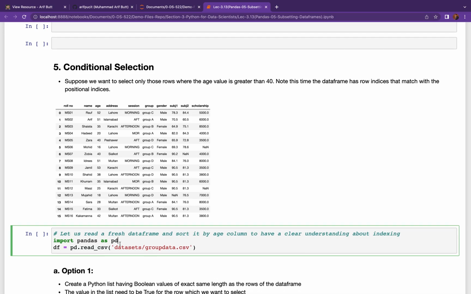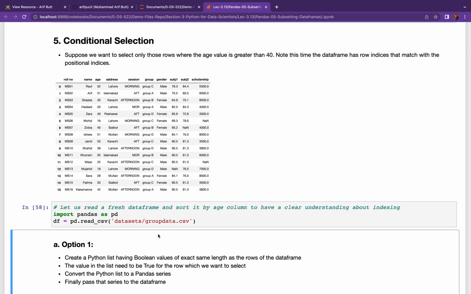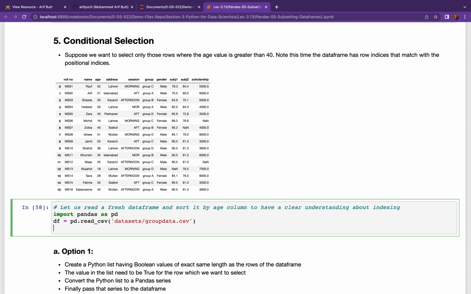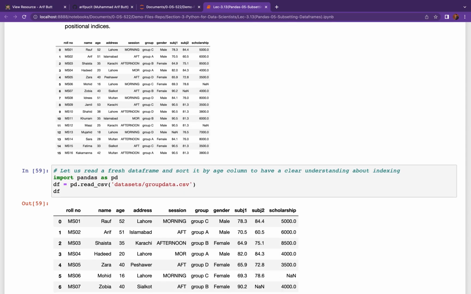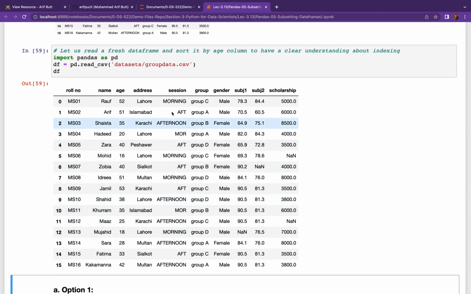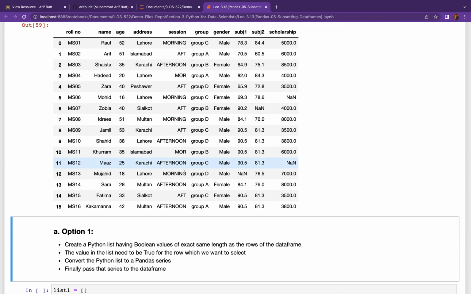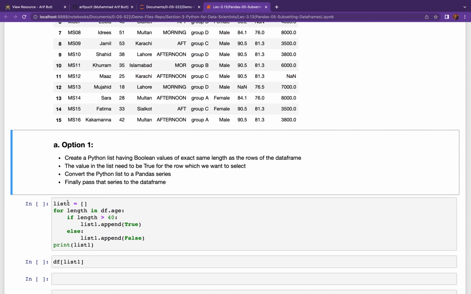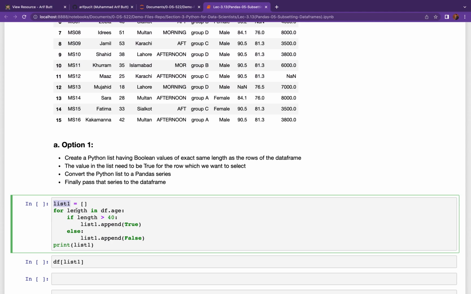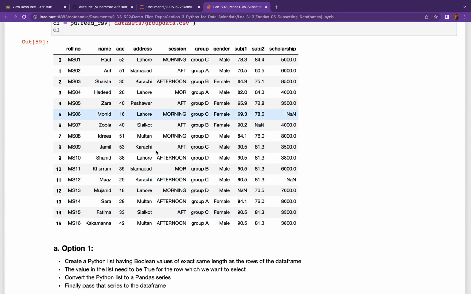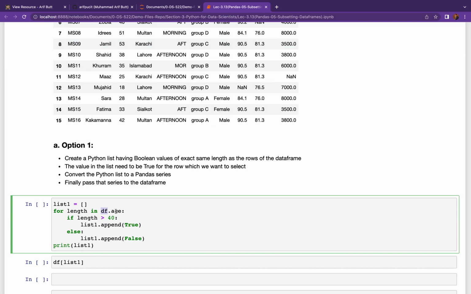Let me load this data frame and show this to you. This is the data frame on which I'm going to work now. Option 1 is, my dear students, you create an empty list, you enter inside a for loop, and inside the for loop of this data frame, you check out this age, so df.age.